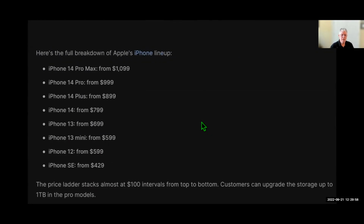Okay, and now I want to just quickly go over pricing. They held the pricing the same, which was another big surprise, and it was really smart on Apple's part to do this for a lot of different reasons. I mean, inflation's going crazy. A lot of people don't have a lot of money to spend on these things. This feeds a lot of their ecosystem, and so they did not raise the price, and everybody thought they would raise the price by $100 on the Pro line, and they did not.